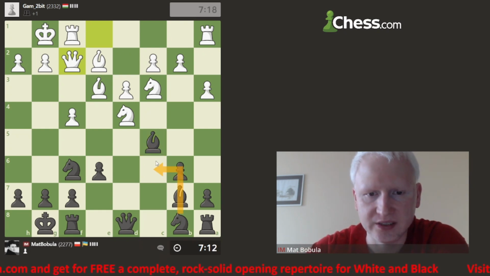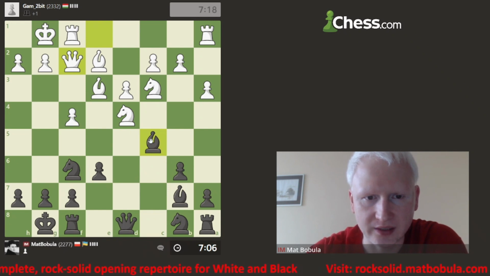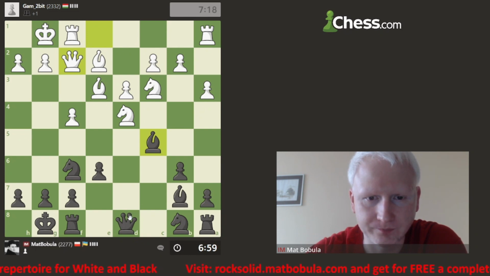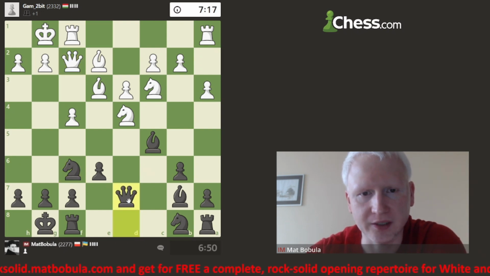If I go knight c6, knight takes, bishop takes, takes, queen takes. Okay, doesn't look that great because I lost the pawn, but at least the c and d files are still open. So what can I do? That move would be fantastic, but I'm afraid it doesn't really work. Okay, let's just play here.